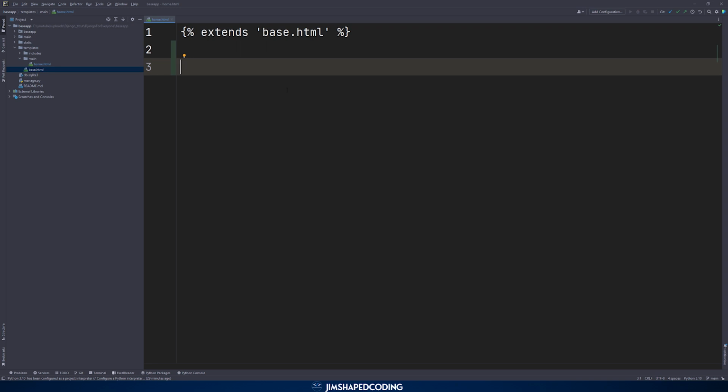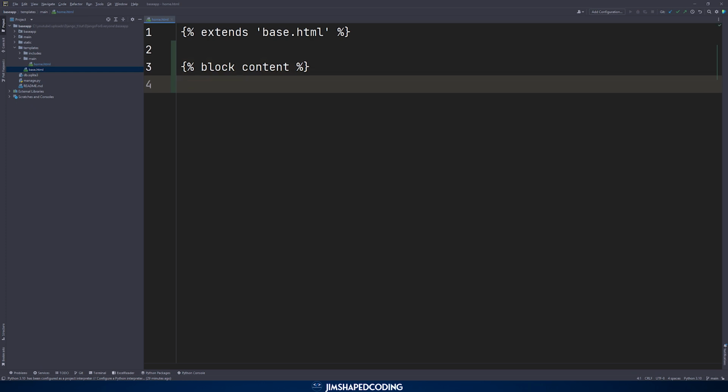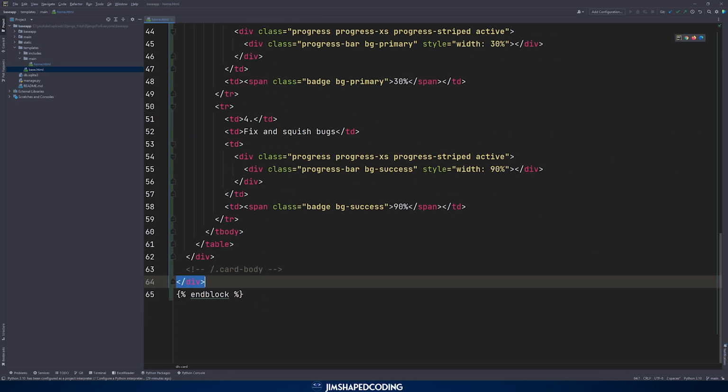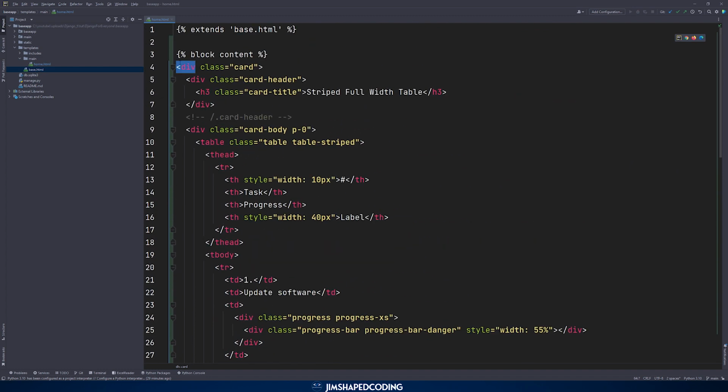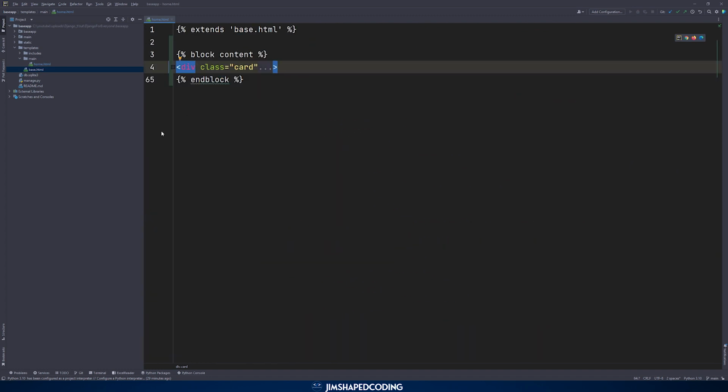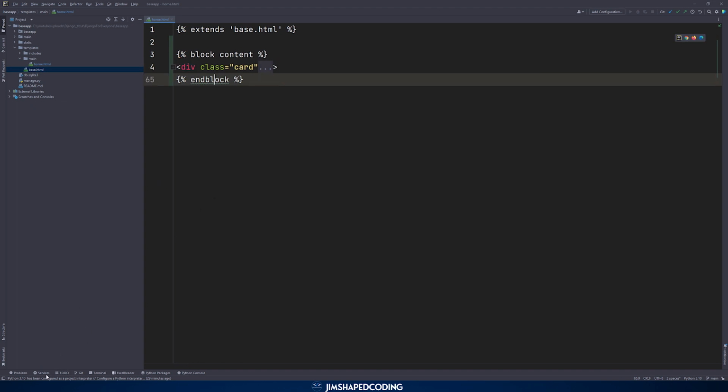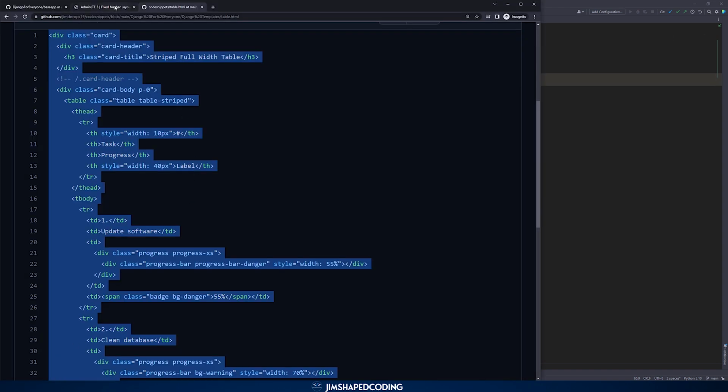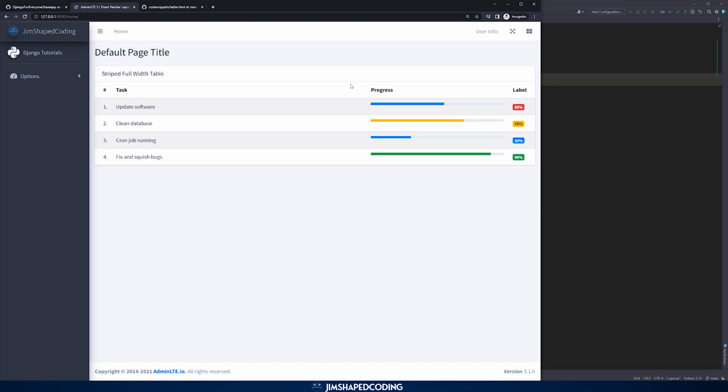Now obviously, like in most Django projects, this also inherits from a base.html file that includes tags that are contents. So I'm going to use that syntax again, and I'm going to say block content, and also end block, and between those I'm going to paste in my table. Now all those 60 lines just display a nice table, and we will see that just in a bit. Now I minimize that, and now that we save this file, we can go ahead and refresh our page, and you can see that it shows a nice table.